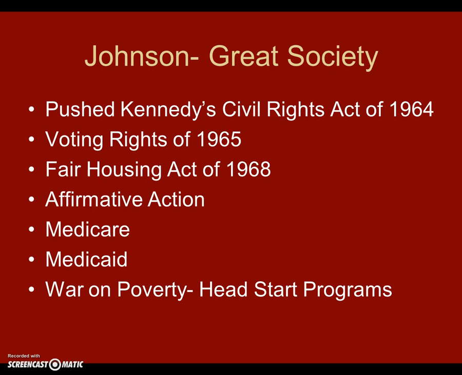Oftentimes, when we think about civil rights legislation, or we think about Jim Crow or racism, we think about the South. But in the North, you also had it. They had de facto segregation, which means that although there weren't laws to say you couldn't sit here or stand there, there was a coded understanding that you lived in certain places, with the Fair Housing Act to make sure that they could not keep you from getting a home or moving to an apartment based upon your race or ethnicity.